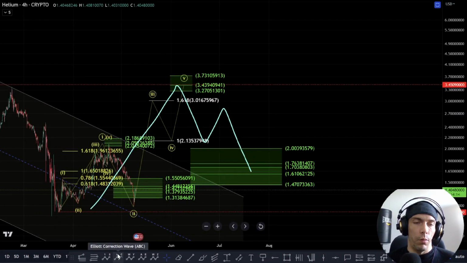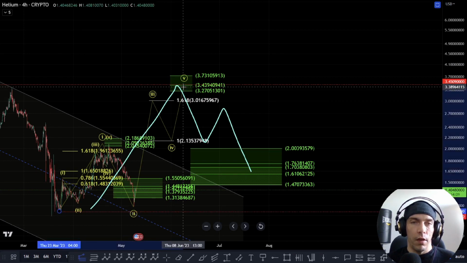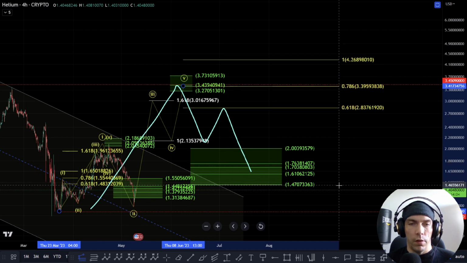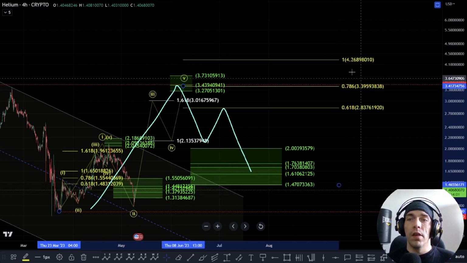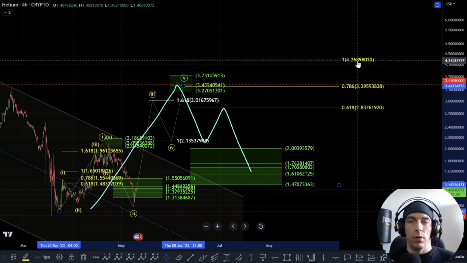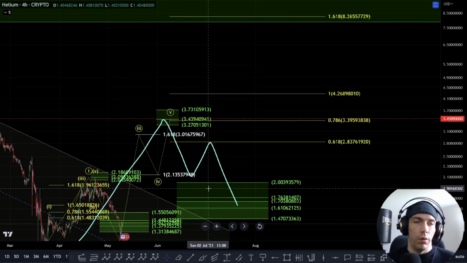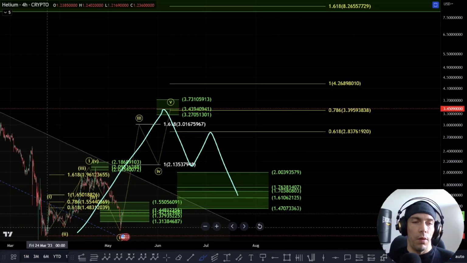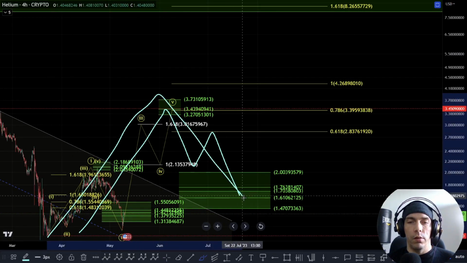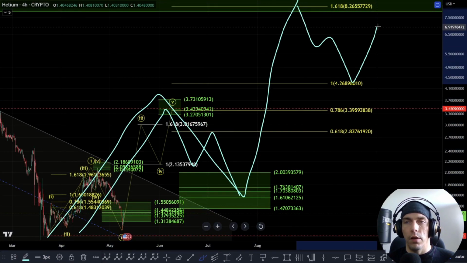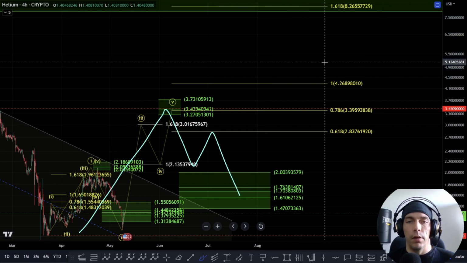Now, this could be, like I said, a wave 1, 2, or alternatively, this could just be a bigger ABC pattern, in which case we would be looking for a move. I'm just going to go back down into this 786 actually, because that would make more sense. 1-to-1 would be here at this $4.26, and a third wave would be towards this $8.26. So that's what we would ideally want to see if we've got a low in place here. We want to see this play out as 1, 2, a bigger third wave up here towards this $8.26, a fourth wave down, and then a fifth wave to the upside.